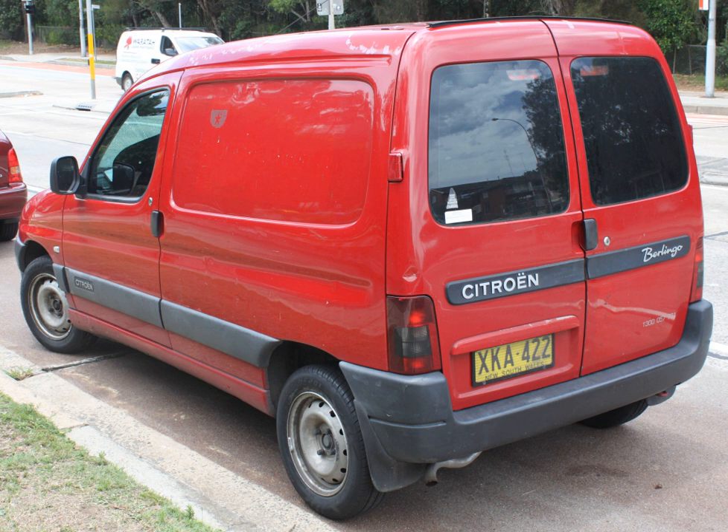A panel van—also known as a car-derived van or sedan delivery—is a cargo vehicle based upon a passenger car chassis, and typically has one row of seats with no side windows at the rear. Panel vans are smaller than panel trucks and cargo vans, both of which are built on a truck chassis. As it is derived from a car chassis, its evolution is also intermingled with it, with much of its evolution dependent upon the various international locations where a particular model is found.